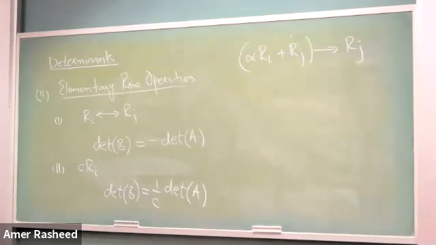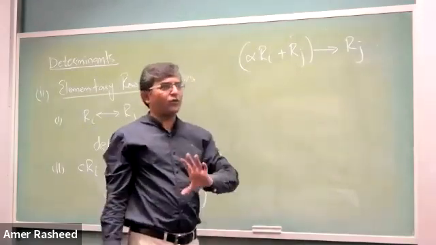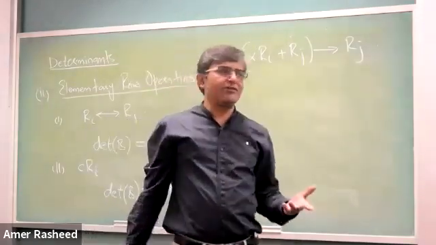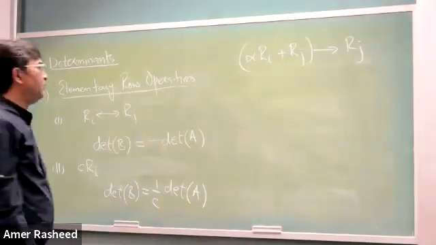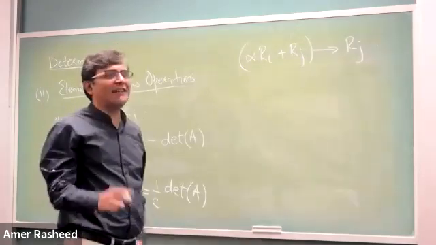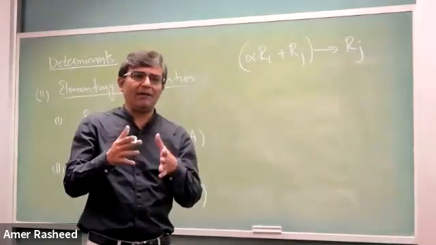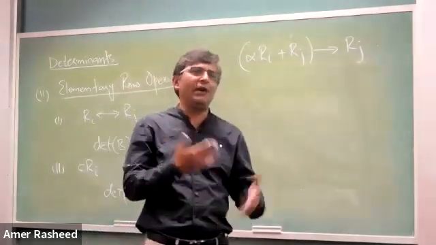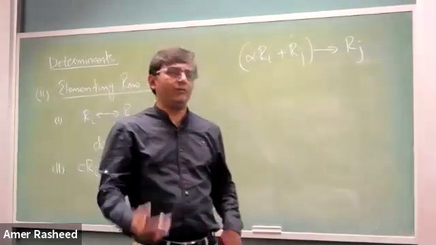For this, will we use cofactors to find it? No, we are not going to use cofactor expansions here anymore. Now we are going to use elementary row operations in order to find the determinant. I'll tell you in the next example that we can use both at the same time. We can use a combination of both methods in order to get the determinant as quickly as possible.